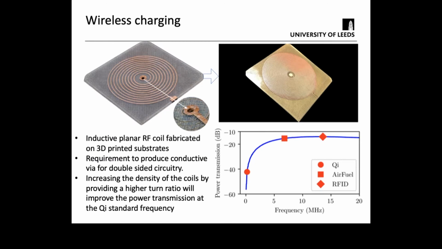The next thing we looked at is wireless charging. You imagine we're talking about using 3D printing of electronics for medical devices or robotics and things like that. Routes to do wireless charging would be very, very beneficial. So what we did with this particular example is that we fabricated your typical inductive planar RF coil. We fabricated 2 of these. And in order to make this one work, we needed to have a return path. So just like conventional electronics, we had to have a conductive Z-axis connection, also commonly called a via.